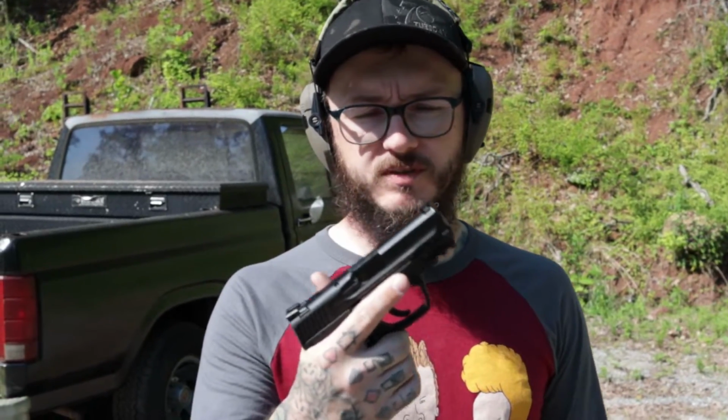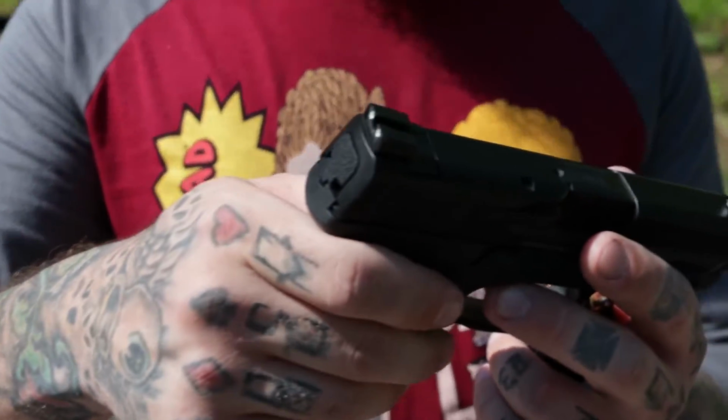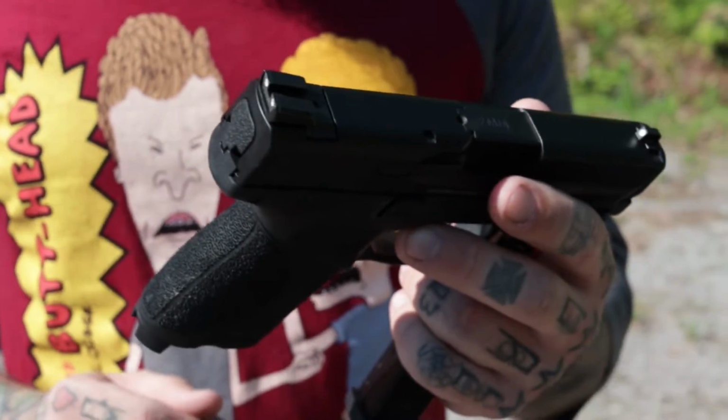So guys, if you can't tell, we're about 35 yards out from our freshly painted steel. The M&P 2.0 3.6 has a three-dot sight system. It is very easy to pick up, guys, and not bad to shoot at distance.